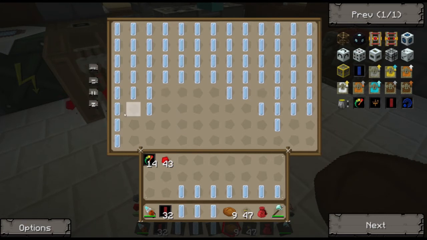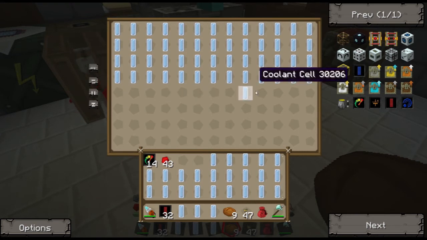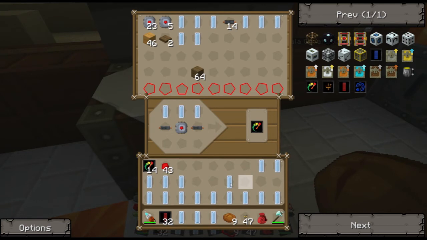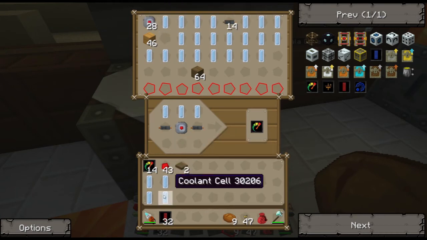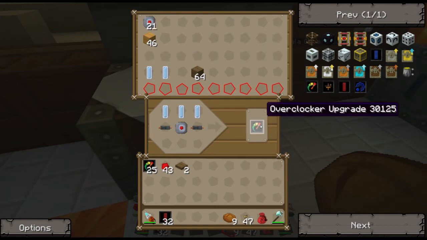And now for more coolant cells. Let's see here. Alright, excellent. Fill this back up. As many of these as I possibly can. So right now, I know I'm going to hit a limit at 28 more. I'm not sure what I'll be at after 28. Actually, I'm only going to be able to make 7 more because of my lack of copper cable. So I'm actually going to make some more copper cable, and I'll be right back.